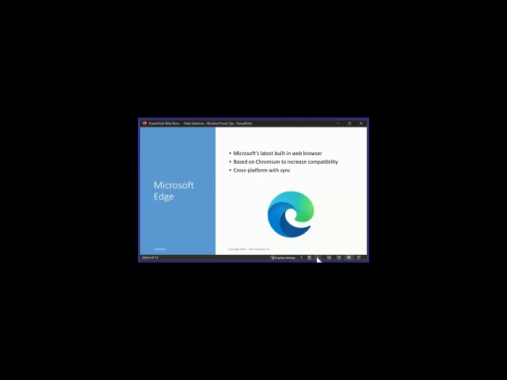So now, if you have a recent update, you will have Microsoft Edge, and it's based on Chrome. So a lot of the existing extensions and plugins that you might already be using in Chrome are now available for Microsoft Edge. And I started using it about 6 months ago, and I really like it. There's some neat features with it.